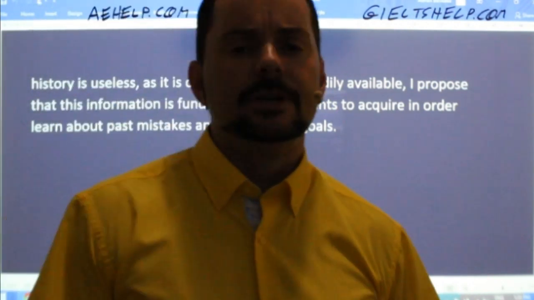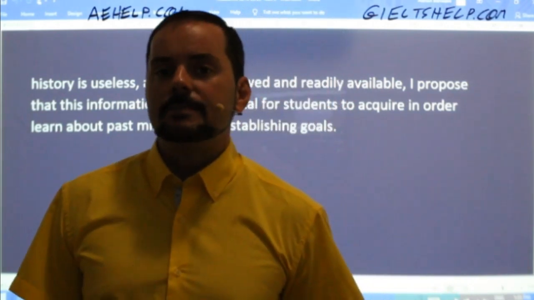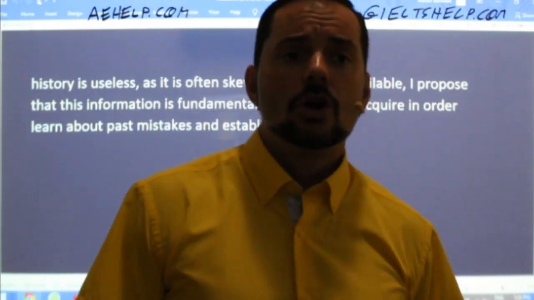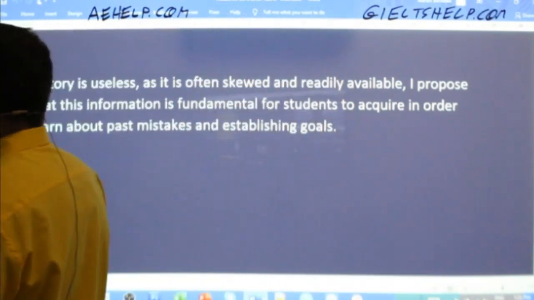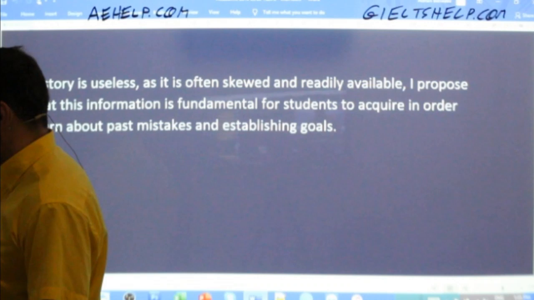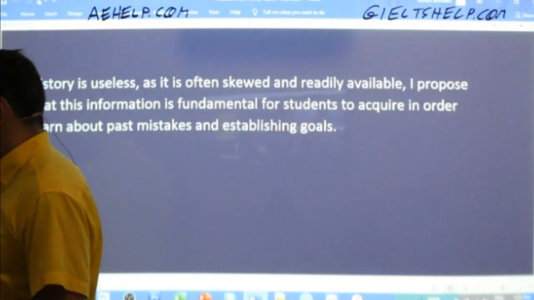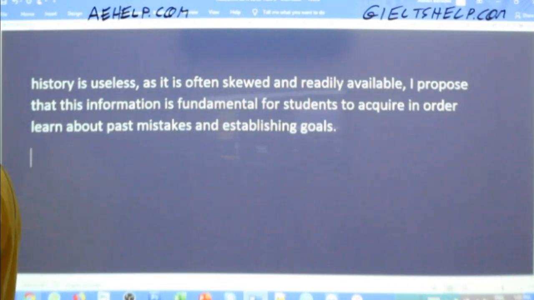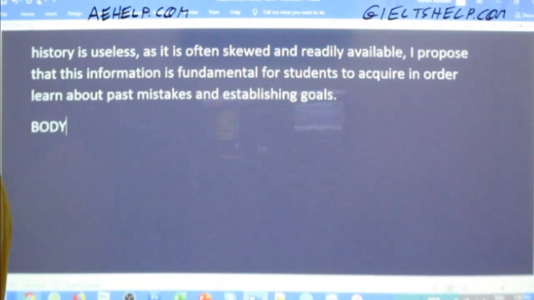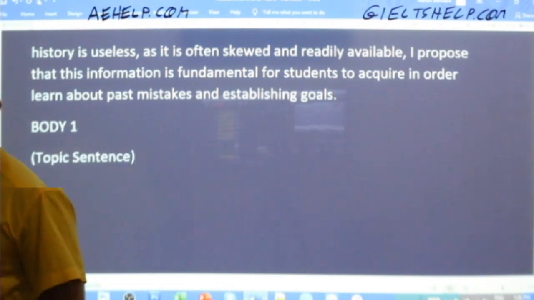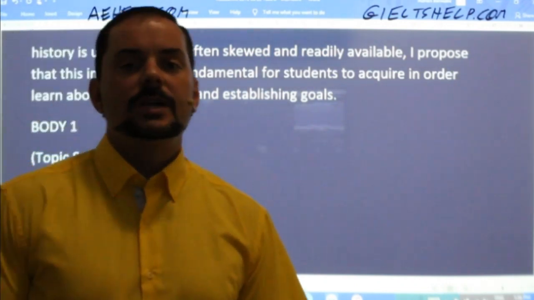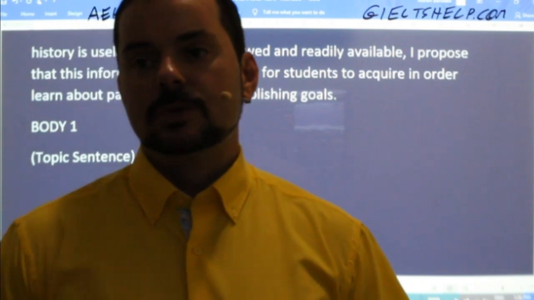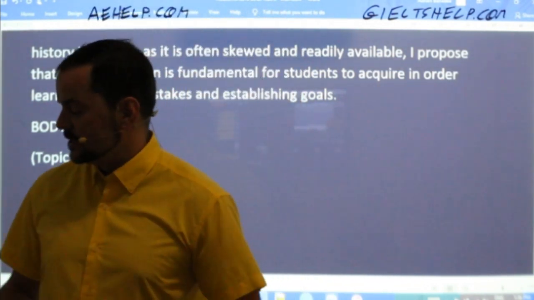And our thesis statement will give us the body paragraph 1 and body paragraph 2 content. Okay, so members, what do we need to discuss first in our body paragraph 1? Okay, so let's start it off. Body 1. Of course, that starts with the topic sentence. And what should we write about in the topic sentence? How should we start this off? What needs to be included there?